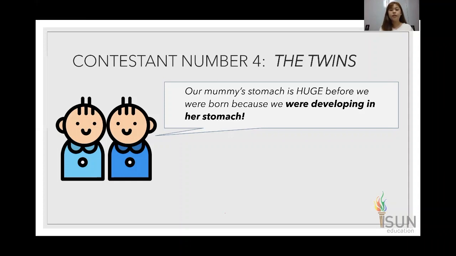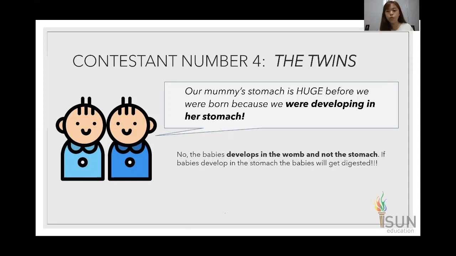Is that correct? The answer is no. Oh no. If the twins are developing in their mommy's stomach, they will get digested because there are a lot of digestive juices in the stomach. And you don't want that to happen, right? So actually babies develop in the womb and not the stomach.